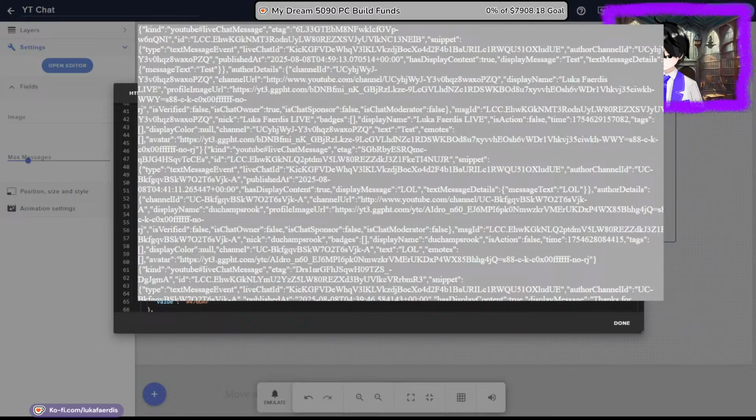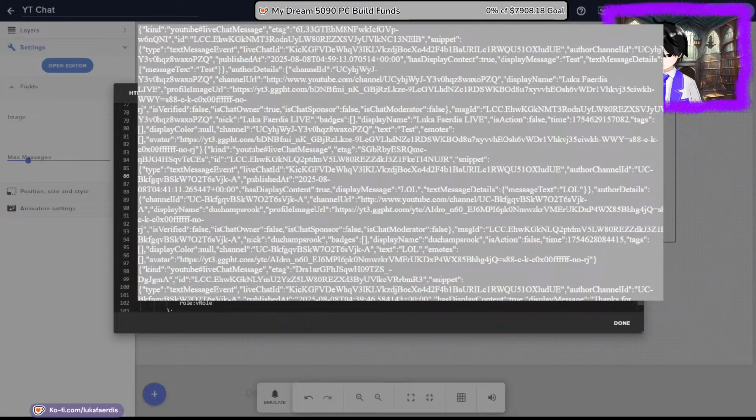And here, owner mod member sub sponsor. Oh, I missed the sponsor. And color sponsor will be like that color, whatever that color is. 1, 2, 3, 4, 5.